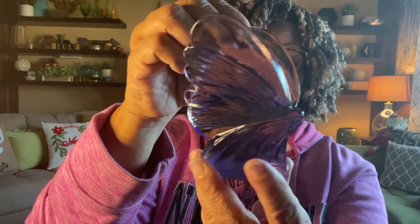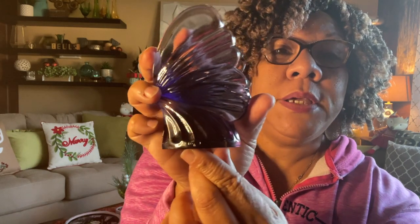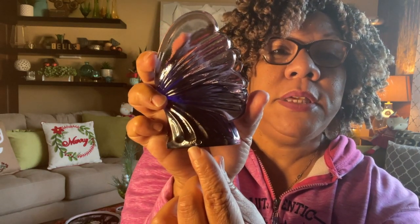And again, the people on the vintage website were able to help me. And I'm just now looking at this on the bottom, and it looks like there is a Fenton. I think that is a Fenton zero. So this is probably another piece that was, it's right there. You can barely see it. It's like right there, guys. Can you see that? So this one definitely does have the Fenton stamp, and it has a 0.